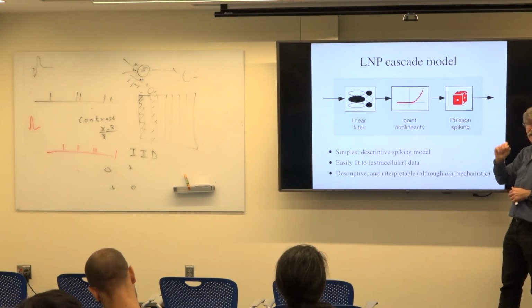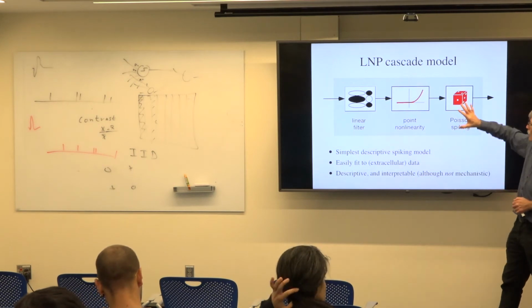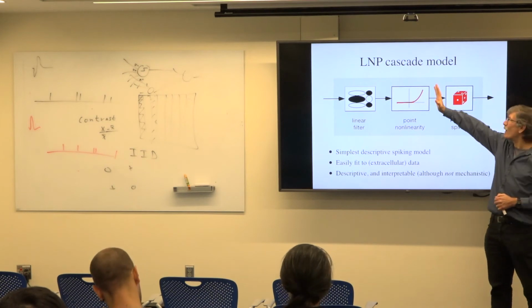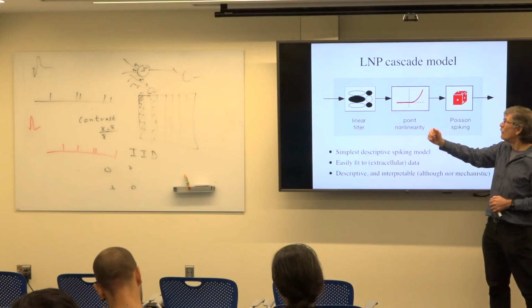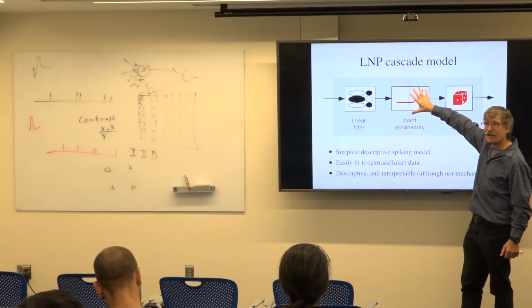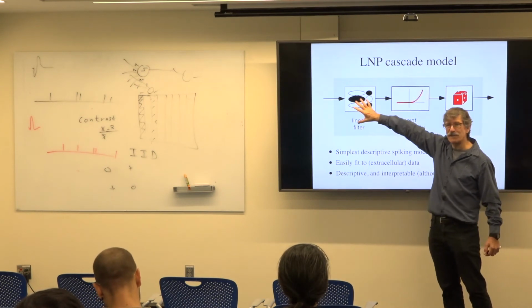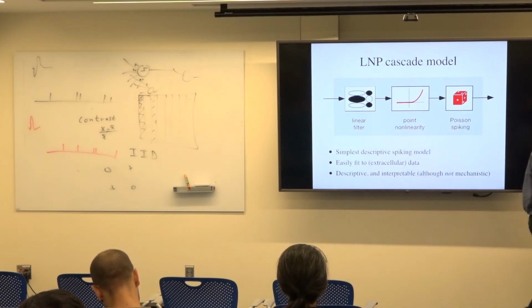Now, for each little teeny time bin, it'll produce spikes. So here's a very simple model. Now, you need no model for this. That's a known distribution. No parameters except for the parameter that comes out of this wire. This number is the parameter for the Poisson. But we need to estimate a receptive field, and we need to estimate a nonlinearity. And suppose we want to make no assumptions about this, and no assumptions about this, but that this is the wiring diagram. How would you get that from data?